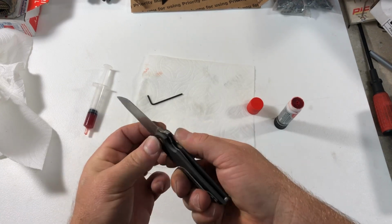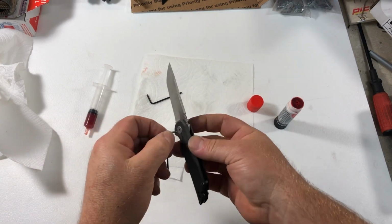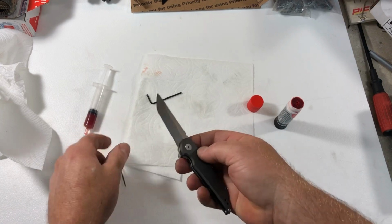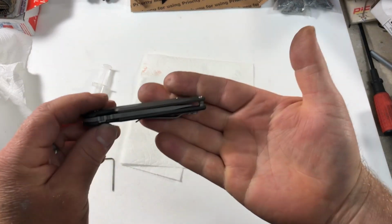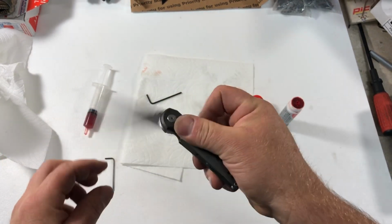And open and close it a couple times just to make sure, and adjust a little bit more. Make sure it's nice and smooth. And now, it's only moderately shorter, has a nice tip.